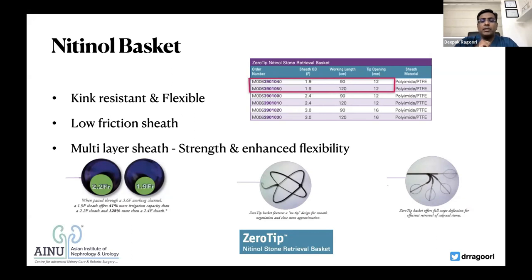The point you would be noticing here is that gone are those days where we would use a three French basket. So I don't think many of us are even bothered to talk about it. But 2.4 French and 2.2 French used to be among the most commonly used baskets, at least in the days when I was training, or we also saw a three French basket.